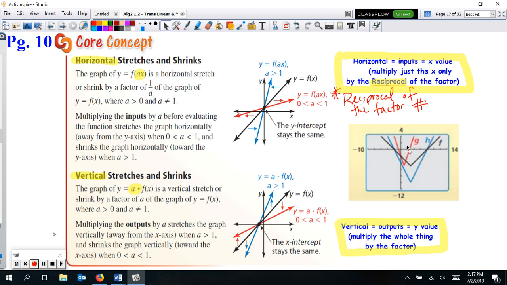And so you have stretching and shrinking. The red one would definitely be more of a stretch from the black one. If you say this blue one is the middle one, the red one's still a stretch from the blue one. The black one looks like a shrink from the blue one, because it's getting a little wider and a little flatter. So remember, with stretching, it gets narrower or thinner, but shrinking gets wider, or flattens out. That's what happens there. All right, let's go on and try a couple of these.